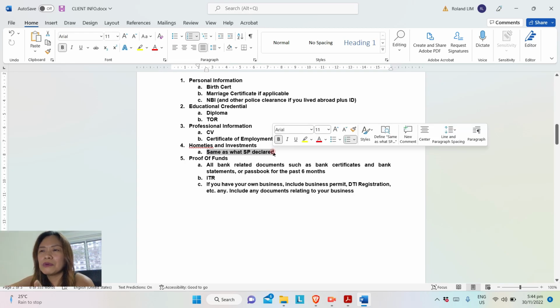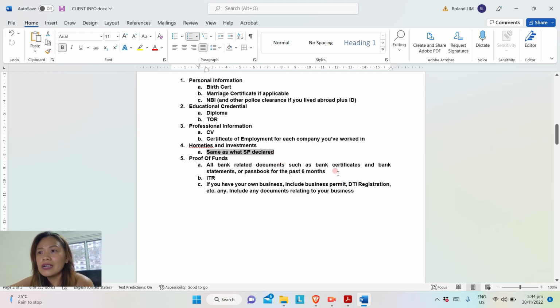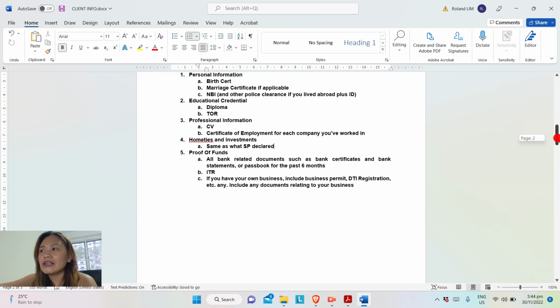So normally, especially for married people or the married couple, right, it's a conjugal property. So if the student declared a house and lot, usually the husband will also declare house and lot. So basically the same as what was declared in the student permit applicant's home ties and investment part. Of course, the spouse would have their own government contribution, their own insurance policy and all that. So yeah, declare that. Declare their own, not the student's insurance, okay? You have to have it under your name.